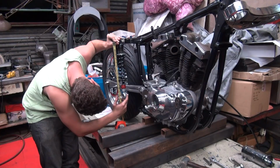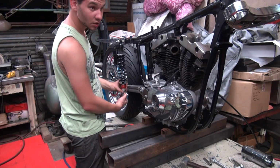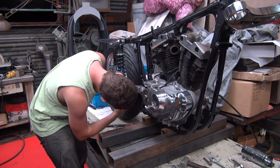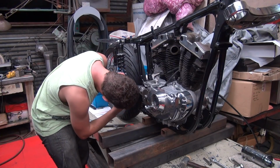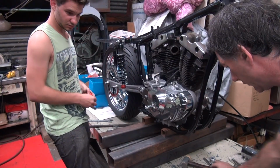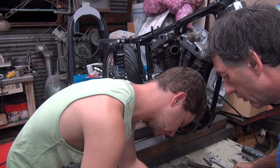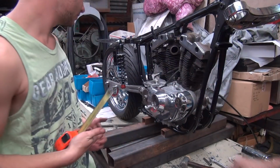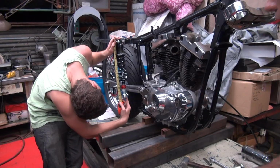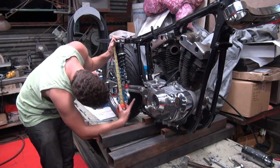So what length they had them set at? They must have really been short. Where's the shocks we took off? Put them back on the shelf probably. Here, let's get over here and measure them. 14 and a quarter. 14 1/4 roughly? Okay, and make that one 14 1/4 also. These are the original shocks that we had on it before. It doesn't have to be perfect, just get it close. Yeah, that's about there. It could be plus slightly, it won't matter.